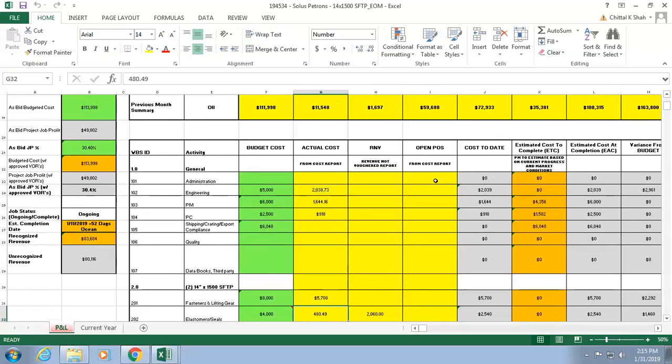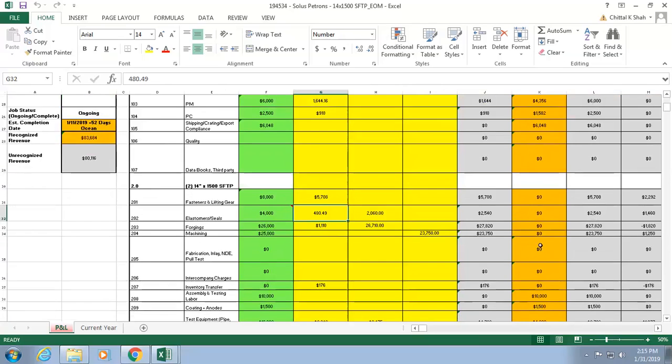And two important terms you guys want to remember if you're not accustomed to the financial world: EAC and ETC. EAC is estimate at completion. So what EAC does, what you see over here, is it takes your actual cost and your open POs and what you're saying, I'm going to need more. It sums all that up and says, that's what this guy is thinking he's going to be done at. So for this bucket, he thinks he'll be done at 6,048. But for this bucket, he's going to be done at this number, right? So that's estimated completion.